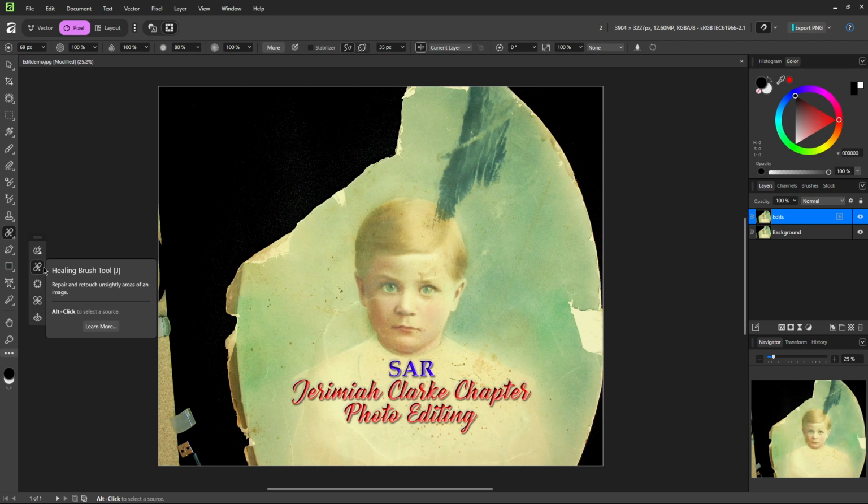Healing brush tool. Now the healing brush tool is one of those tools where you have to choose a target. So let's say we want to erase these two dots. To get the target, you move your brush to the area and you press down the Alt or Option key. It turns into those crosshairs. You click and you get a plus sign.